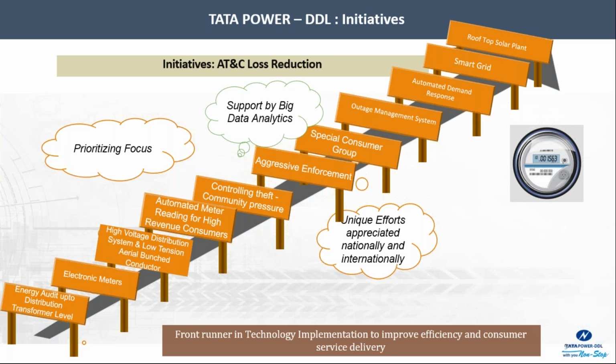We did the metering right from 33 kV level, 11 kV level, distribution transformer level, and then the consumer level, and did the consumer indexing. All consumers were mapped using GIS technologies, right from their meter premises to the pole to the distribution transformer to the feeder, and we started getting reports on the energy audit. This gave us an indication of which transformer is incurring what level of losses, and that gave a target area to the zonal managers or subdivisional managers, where they actually have to attack and curb the theft.